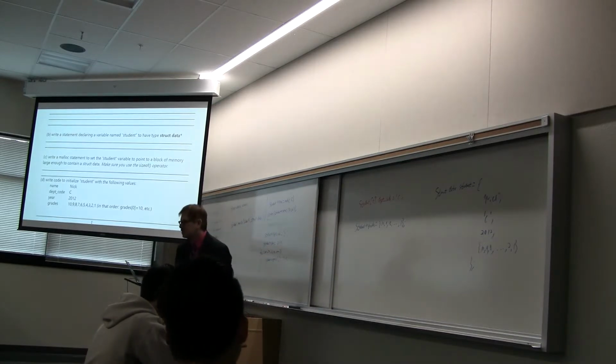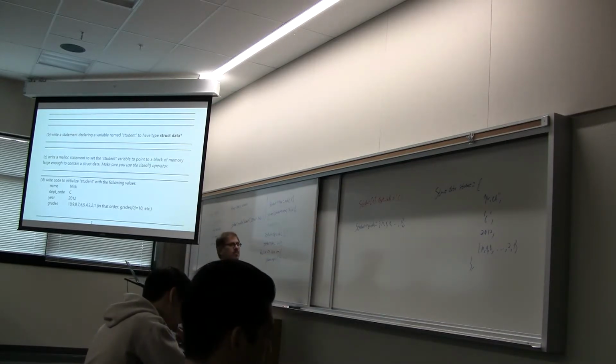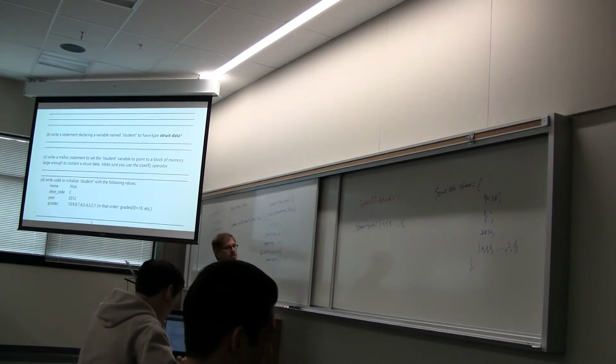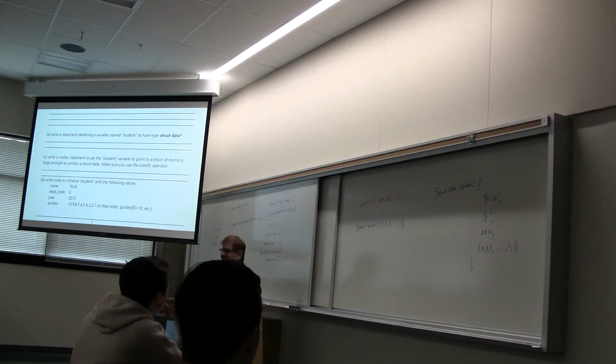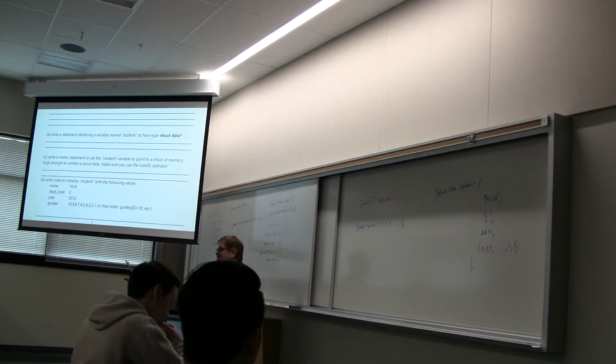Yeah. Would it work if you dereference? Is there a way to like dereference the students instead of struct data, so you could be like star? I don't think so. That would work. Maybe there's a trick, but I don't know it. I think if you said struct data star student equals, then you can initialize it to a pointer, which is what we do when we write integer I equals 0 something.